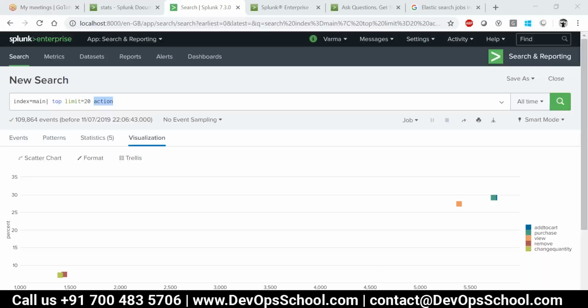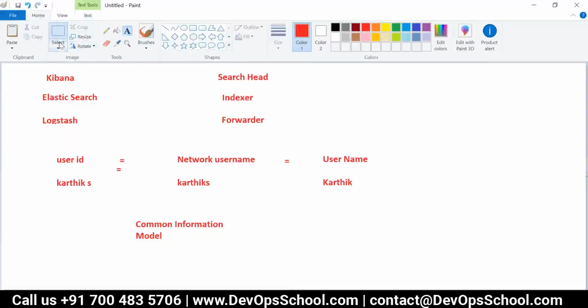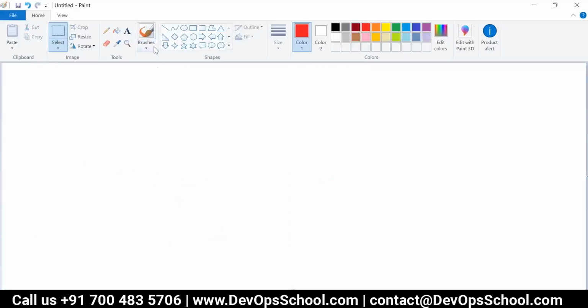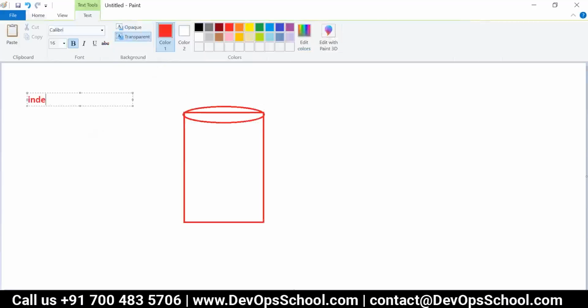Actually, in Splunk, it creates files in two different types. If you imagine this is the database of Splunk, there are index files and also raw files.